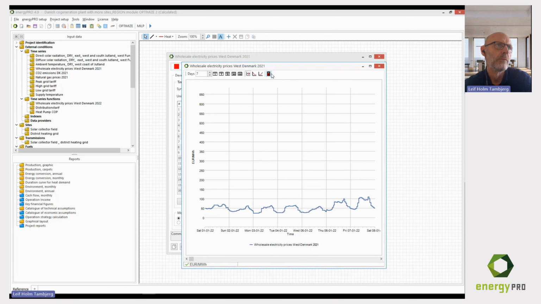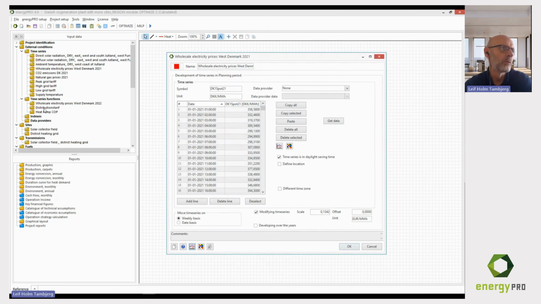So why do we have this? Because of course I could just as well make a time series function where I do this conversion. But the advantage of this is that if I'm never going to use these values, but always want them in euros per megawatt hour, then I don't need to add a time series function.